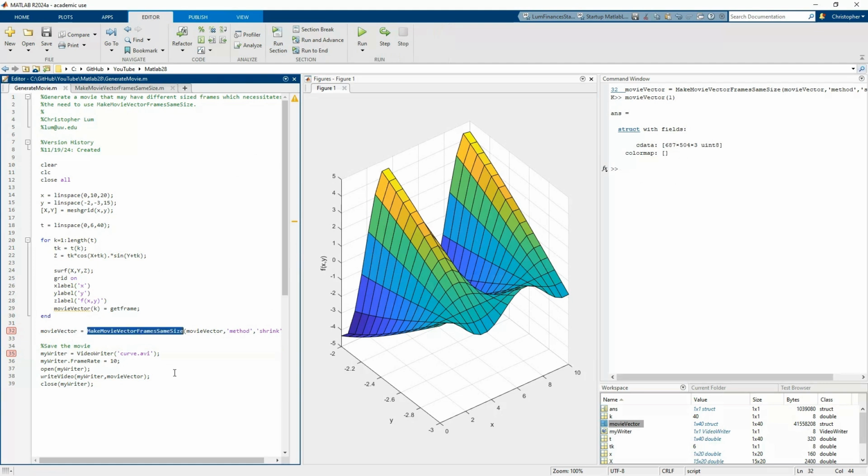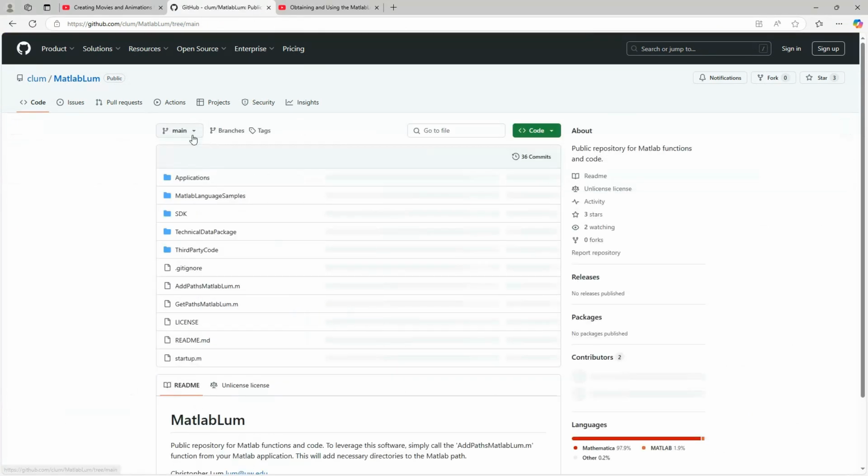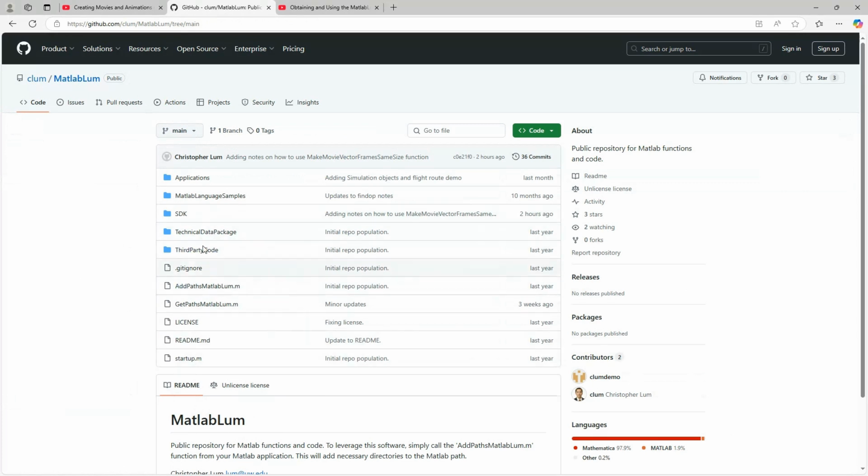The easiest way to do this is just use my custom function, and that's an easy way to post-process your movie vectors so that you can actually save them out to a file. Now, the last thing I want to mention is this function here. You can download it standalone if you want to use it by itself, but actually this is part of a larger software development kit that I put together that includes a lot of MATLAB functionality that I find useful and things that I've written.